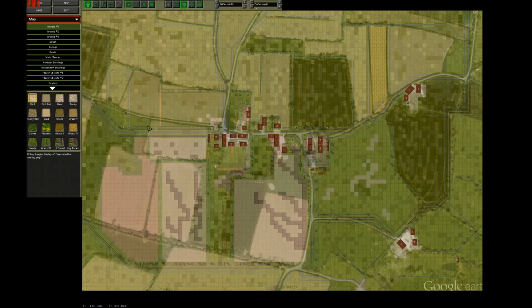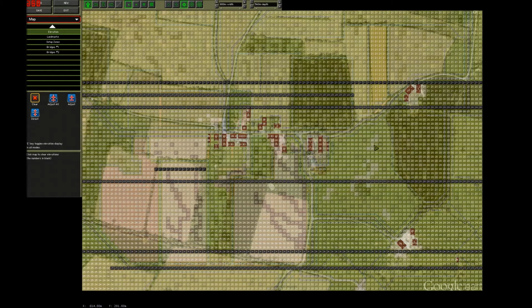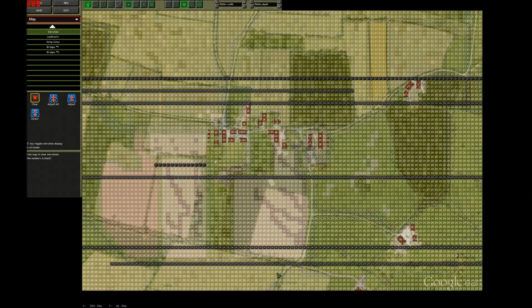The map itself is actually situated in a shallow valley. If I put down the elevation, okay, I've basically put some straight lines across it. I'm going to have to edit this 23 a little bit. It's going to be a little bit of trouble. But basically, that's the valley floor where the village is, and on both sides it actually goes up. It's a little bit higher if you look on Google Earth and do a cross section of it. It's a little bit higher on the German side to the south here. Not by a lot though. Shouldn't give them any huge advantage.